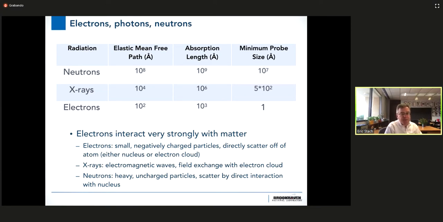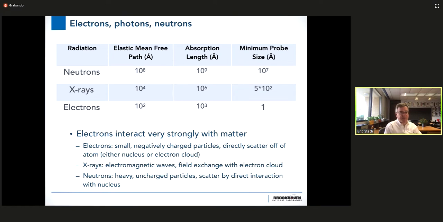First of all, X-rays, as we've learned, are photons. They are a carrier of light, a photon energy. Electrons, however, are small charged particles, and this is a very fundamentally different thing. X-rays and electrons have a different relative interaction with the material. As you learned, when the X-ray comes in to see a nucleus in an electron cloud, it causes an oscillation, which then propagates the X-ray forward out of the nucleus and the electron cloud of a single atom.